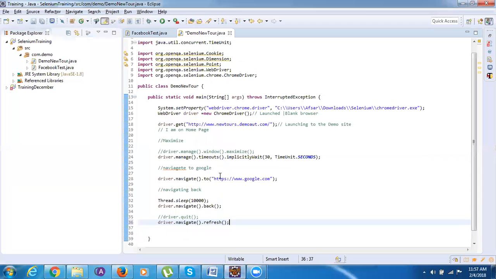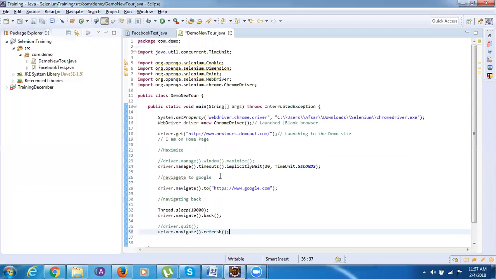We need to do this one, get elements. Can you just tell me first what are the steps that we need to perform to open a browser, then go to that particular URL and do some operation? Can you just tell me the sequence?